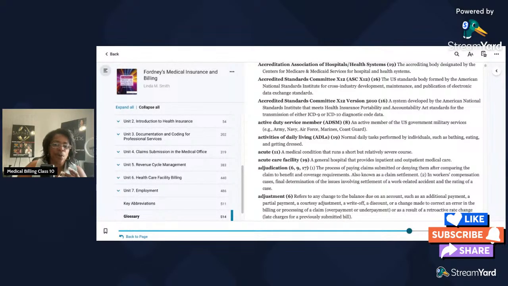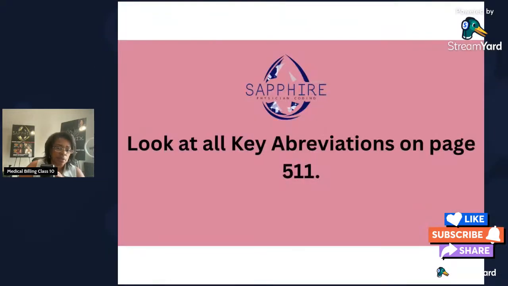I know some of you are on your phone and you can't really see this, but this is crucial, especially when you're taking a billing test or you get ready to take your coding test. Make sure you study this, because this is what you're going to need. I'm going to take it down because I want to put the other glossary up there. So again, I'm just going to move over and show you some of those abbreviations. But these abbreviations are throughout the book.